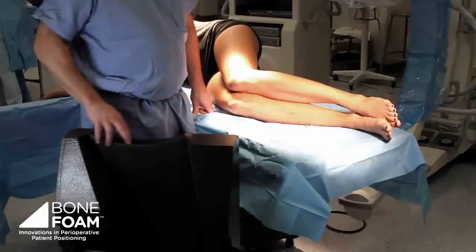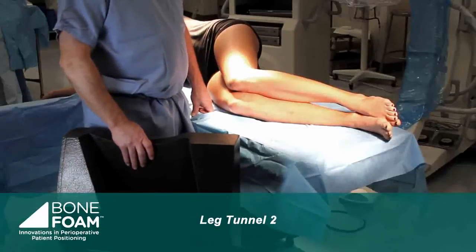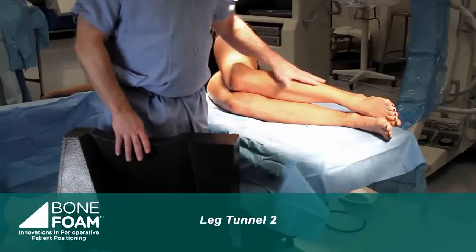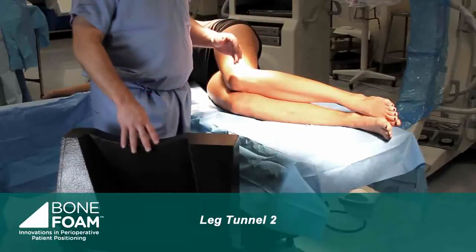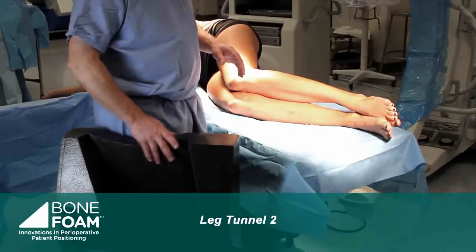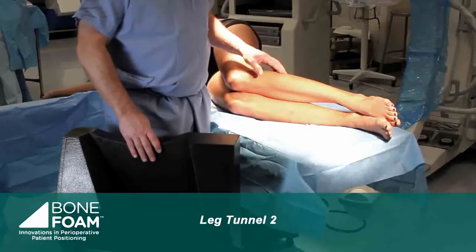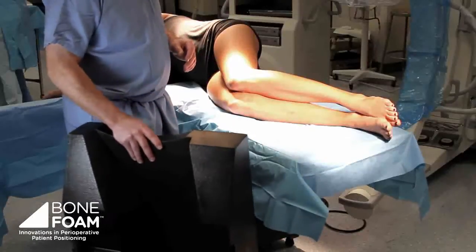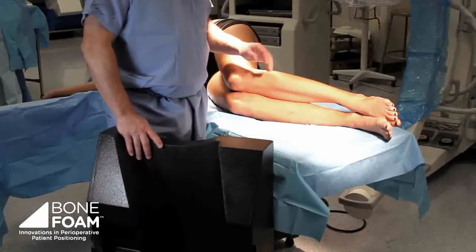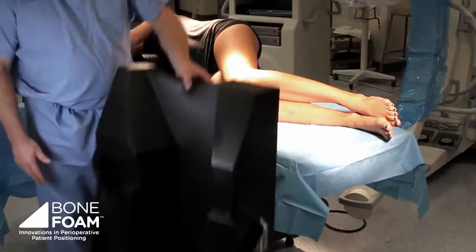I'm going to be discussing one of our most popular pieces called the leg tunnel. We use it when we want to work on a leg while the patient's in the lateral decubitus position. Typically, the calcaneus fracture would probably be what it's more commonly used for, although it could be used for posterolateral bone grafting. And surgeons have gotten creative for other types of procedures as well. I'll describe the features of the leg tunnel.